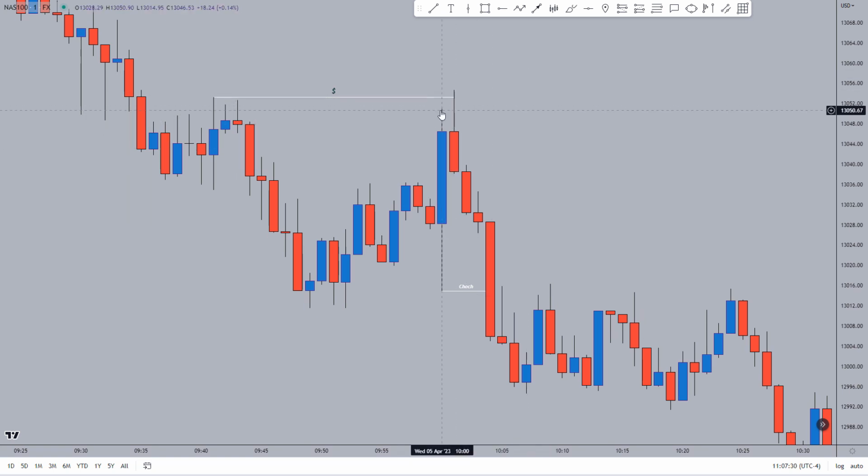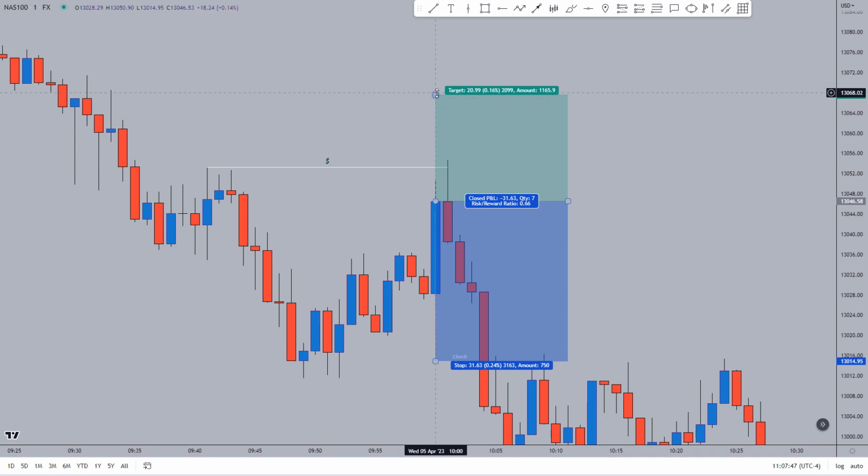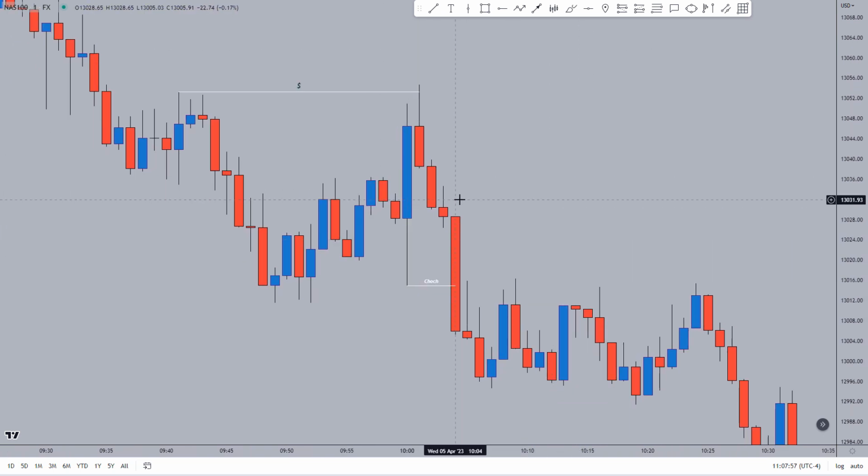confuse traders. And if you look at this candlestick exactly at 10 o'clock, it is a very strong bullish candlestick, which is made in a way to confuse those traders who saw this thing as an order block over here and then they entered impulsively here with a stop loss below this candlestick. Price of course did the exact opposite at 10:01 and we had an impulsive movement breaking the structure at 10:04.